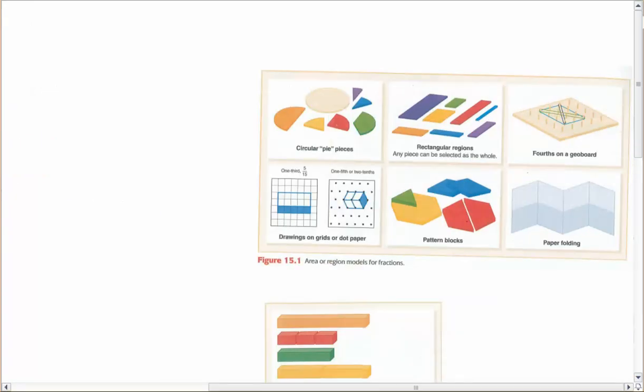And for example, if we look at the pattern blocks here, and I wanted to talk about these two red pieces being the same fractional part, they have to have the same area for both the red pieces. And we can compare, for example, the big yellow piece to the red piece by comparing the area of their sizes. The red is 1/2 of the yellow because the area of the red surface is 1/2 of the area of the yellow.